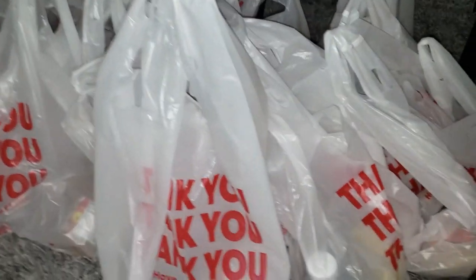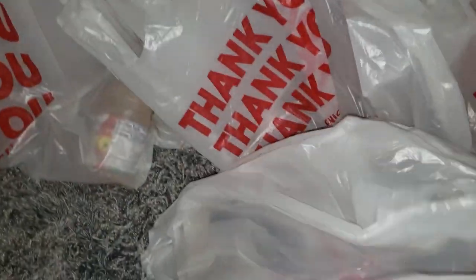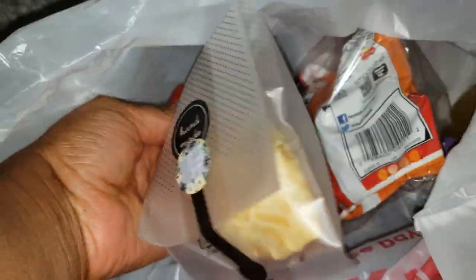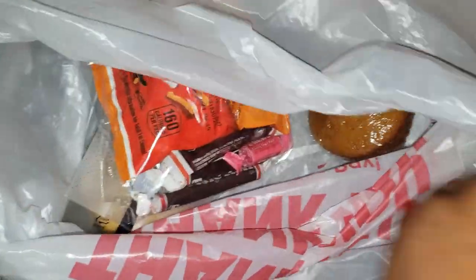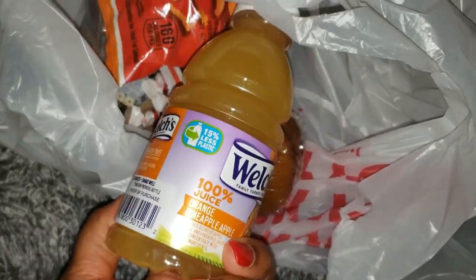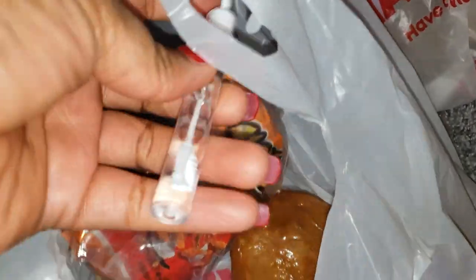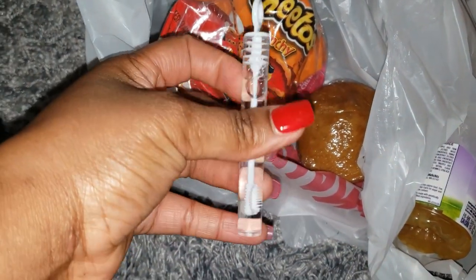So under this table I have the 20 bags that I have for children, and each bag, let me show you. In each bag I have meat pie, I have chips and candy, I have cupcake, and I have drink, and lastly I have this cute bubble maker for the kids to play with.